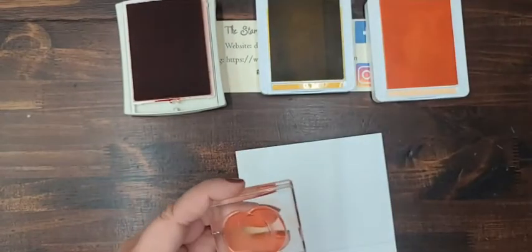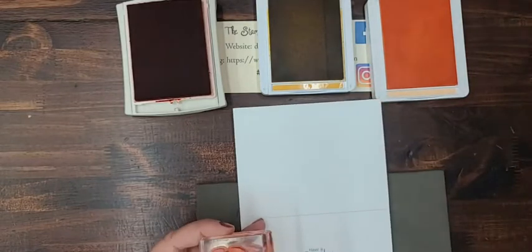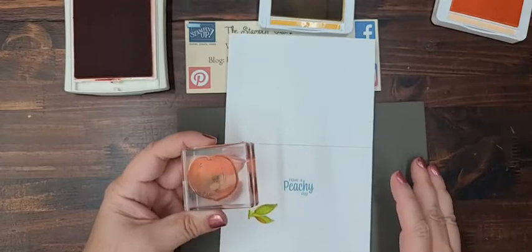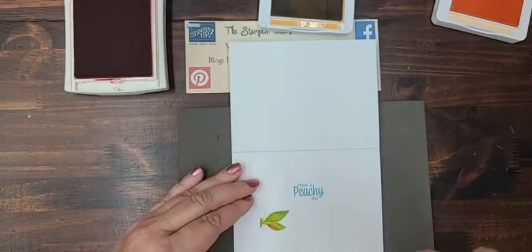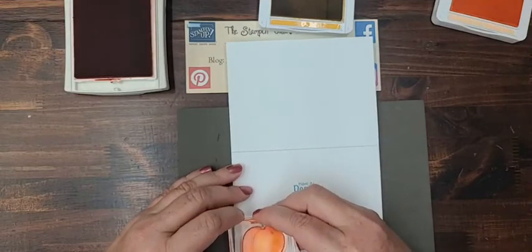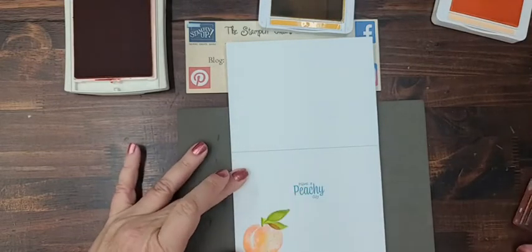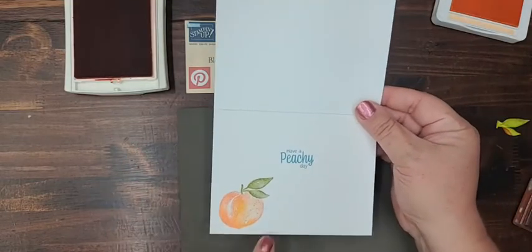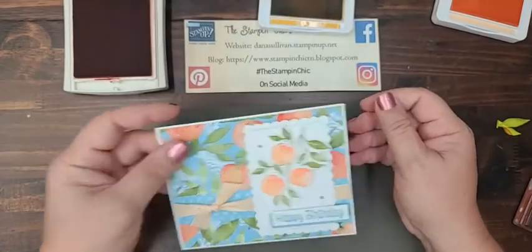Okay, and now let me get my Pierce mat back over here. And I'm keeping my mask on. Let me bring this up so you can see. All right, so the mask is there. I'm huffing on my peach, and I'm going to use the stem as a guide. And then when I pull the mask off, I have a beautifully colored peach. Isn't that terrific? Love it!